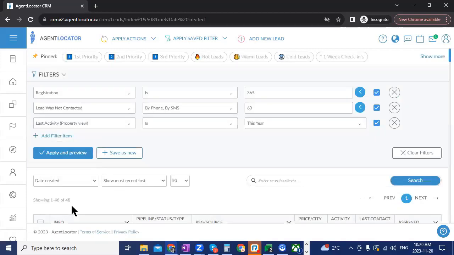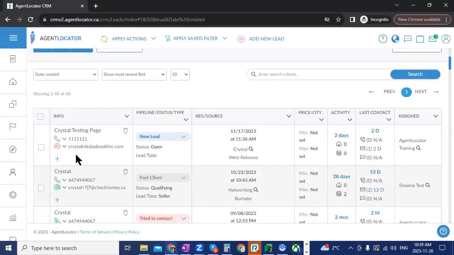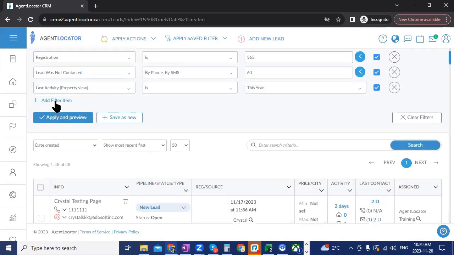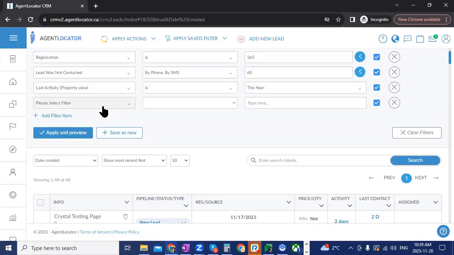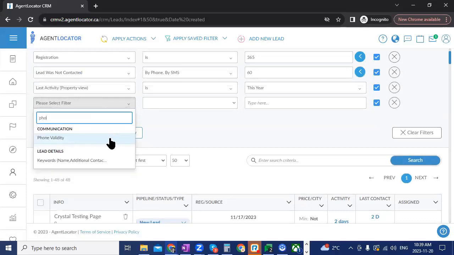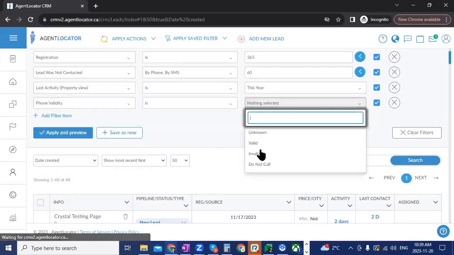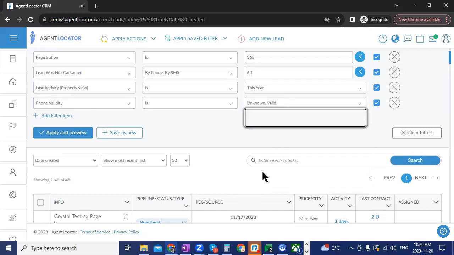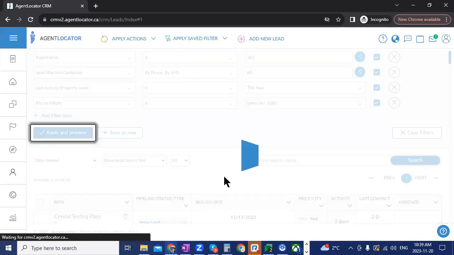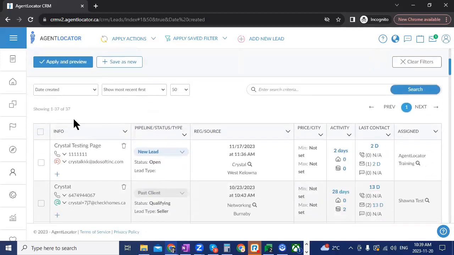That brings us down to 48 people in here. Now we can definitely continue to do, so again, this is a call list. Of course, this is a bad number. And we're sending a text message, right? So maybe we want to make sure that their phone validity is either unknown or valid, meaning that if we've marked their phone number as invalid, it's not even going to attempt, they're not going to pull in here. So now that brings us down to 37 leads.